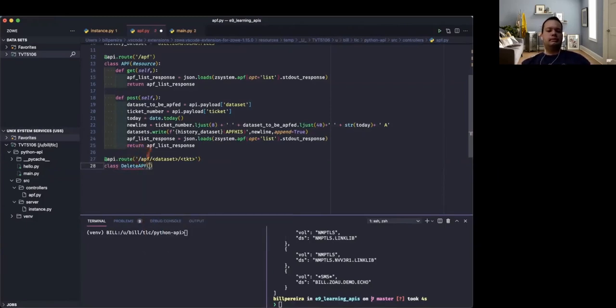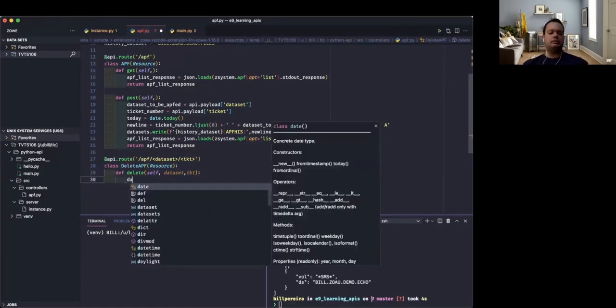So this will be the class delete APF. Let's define the function to delete, the function for this method, delete. And we are passing the data set and ticket that are coming from the request.